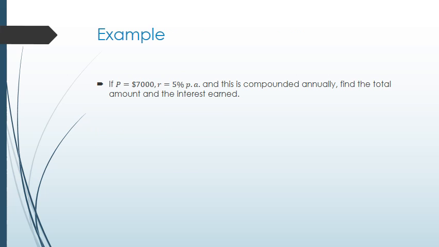All right. So if our principal is $7,000, our interest rate is 5% per annum, and this is compounded annually, write down the total amount and the interest earned. I need to add a line where it says for 4 years. So this happens for 4 years and it's compounded annually. Because it's once every year for 4 years, the number of compounding periods must be 4. Then our interest rate, because it's once a year, will stay as 5%, so that's 5 over 100. Because this is annually. If it says something different, then we need to change it. I'll show that to you on the next example.